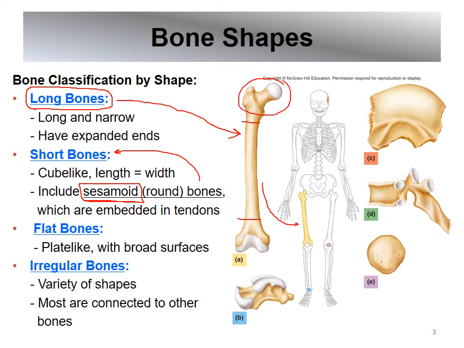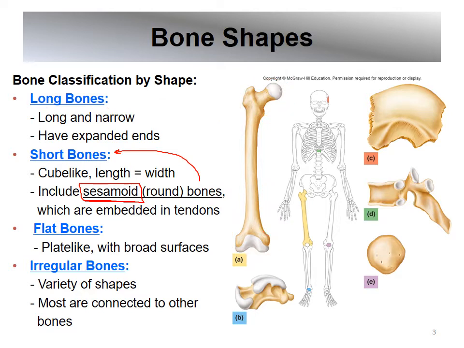And now I just want to say that long is a very relative term. When we get into the hand, you'll see that some of the bones that make up the fingers, called phalanges, are also long bones, but they aren't long the way you and I would think of. But the femur is the longest and strongest bone in the body, so it would be the example I would use.